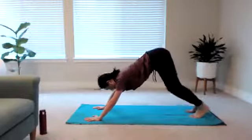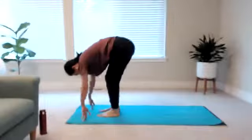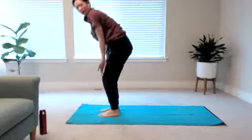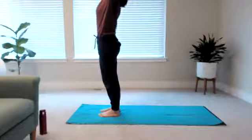Inhale, bend your knees, gaze forward. Exhale, travel to the top of your mat. Inhale, halfway lift. Exhale, fold. Inhale, upward salute. Circle, sweep both arms long. Exhale, find your back bend.